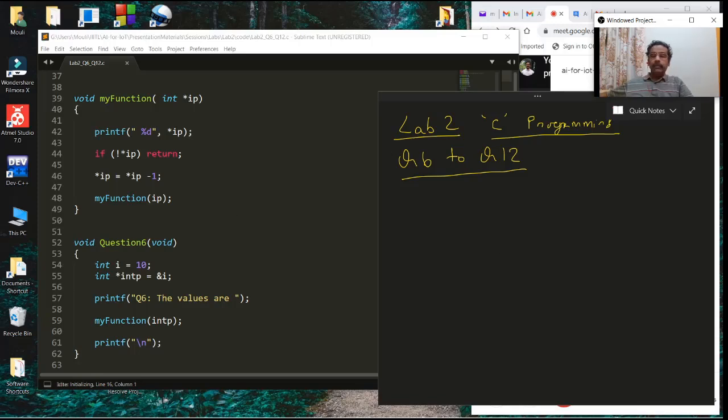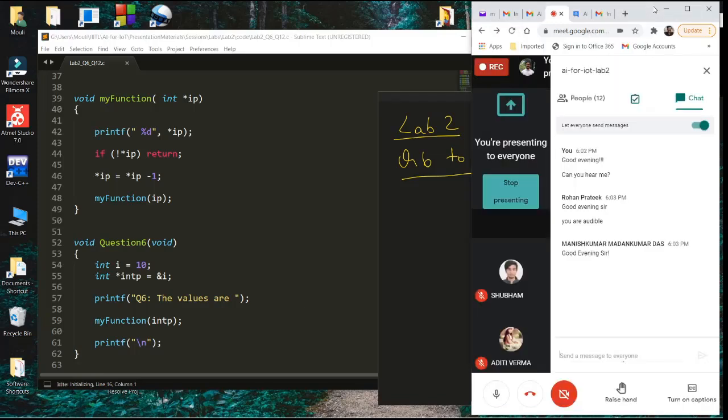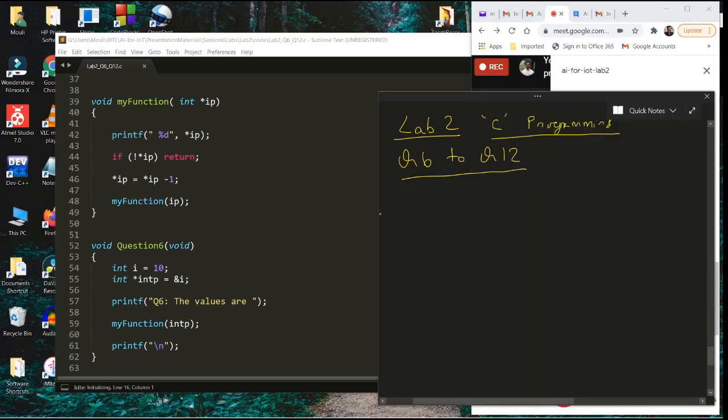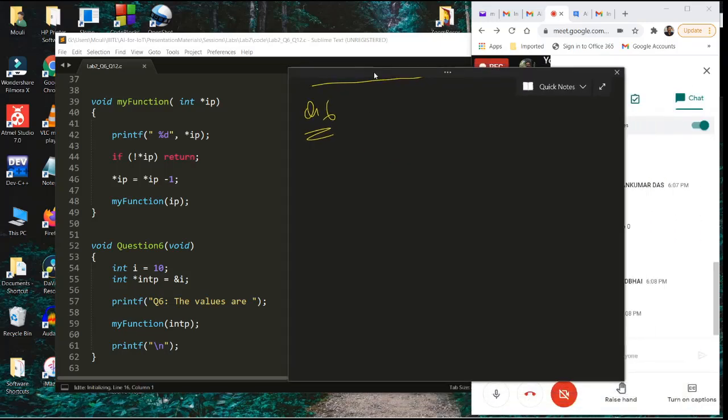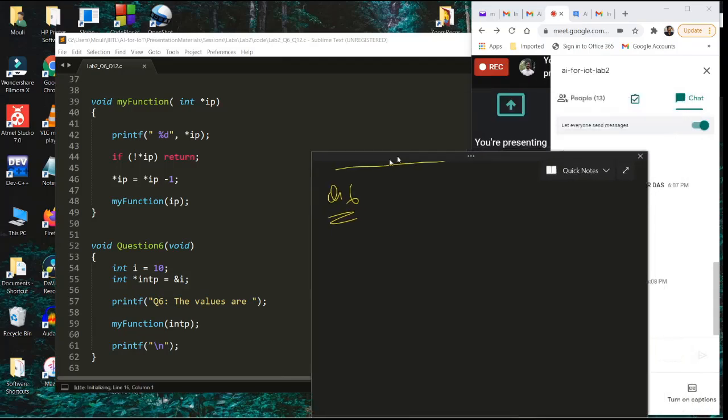So let us do the same thing like what we did. I will show you the problem. I will open up the chat. You can start discussing. Okay, so this is the problem. By now I think all of you are paying attention to this code. This is getting called, and what will be printed. Okay, so we will open it up for discussion. Question 6. Let me keep it close to this.